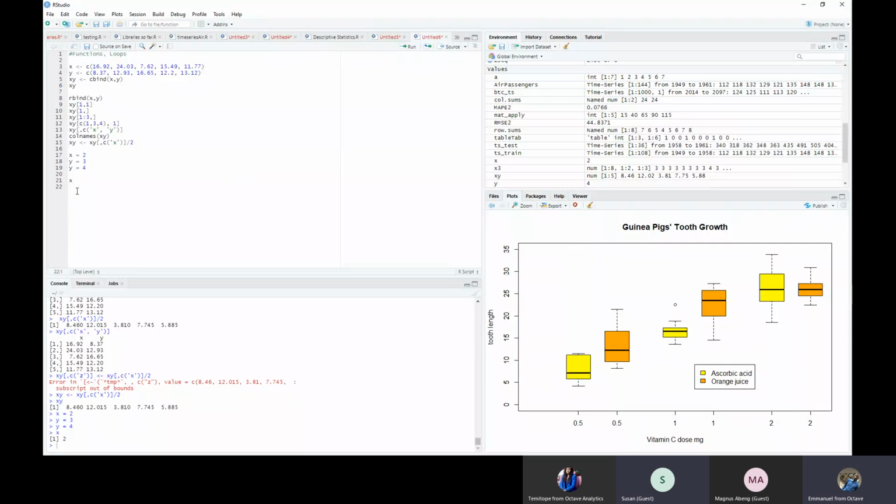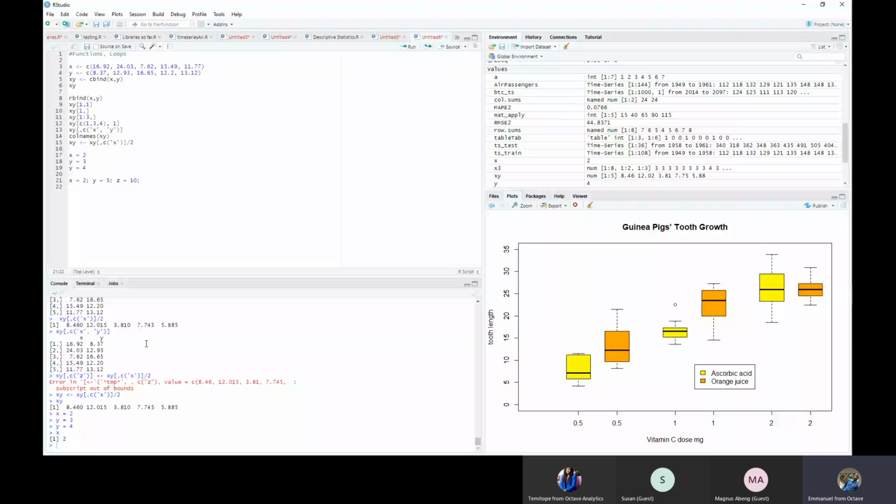I can do this. I can say x is equal to 2 here. Then I will end it with this semicolon. Then I'll come here and put y is equal to 5. Then I'll end it with another semicolon and z is equal to 10.